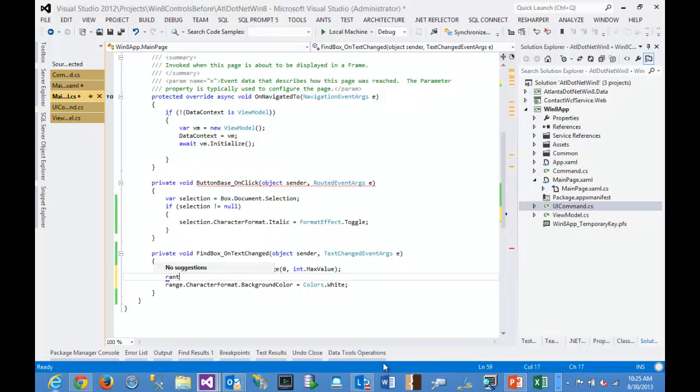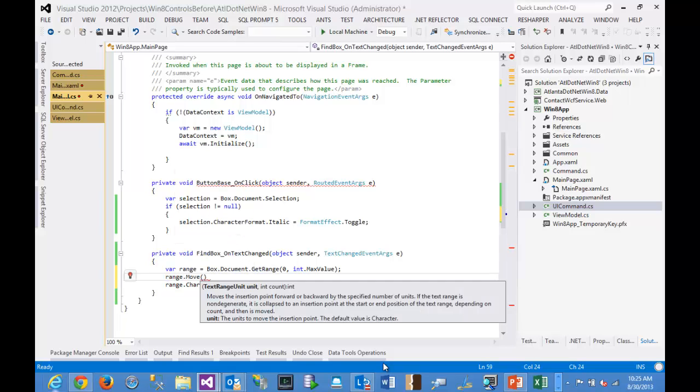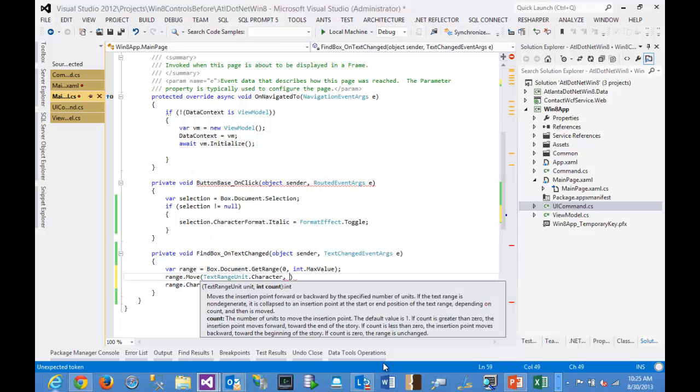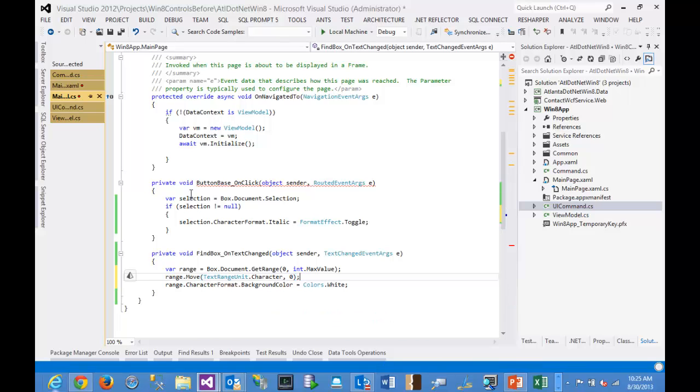And what I want to do is actually move it to the beginning first. Text range unit, and we're going to say character, I think. And I'm going to move it to the beginning. I'm going to do that, then I'm going to move it to the beginning again.